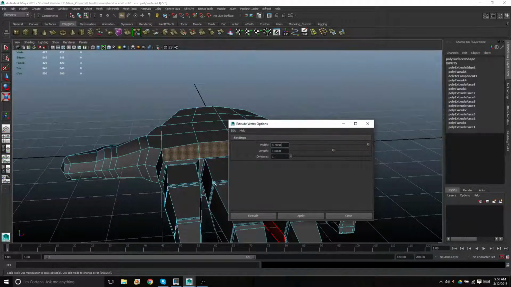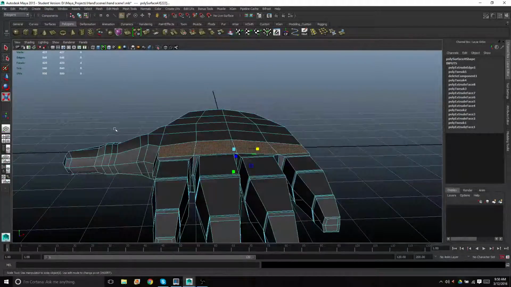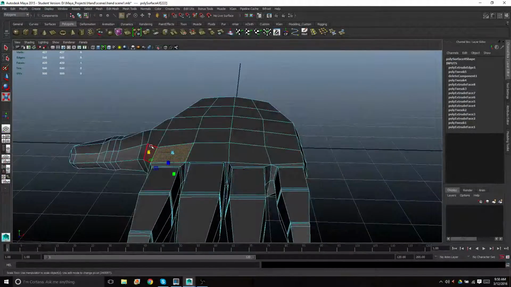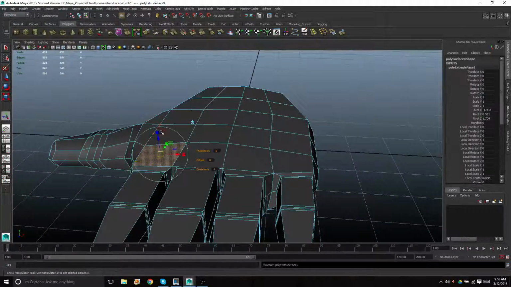There used to be a setting that was keep faces together, and it appears they may have taken that out, so I'm going to have to do these individually, or I'll have to check and see where the keep faces function has been put. Otherwise, when we extrude, it'll extrude all these at the same time rather than individually. Anyways, we can do it individually. It's not a big deal. It doesn't take very long.